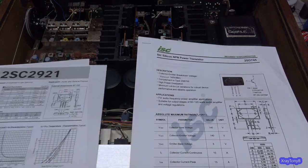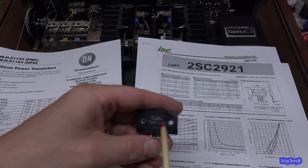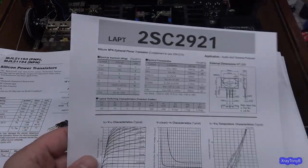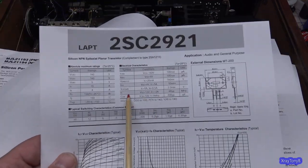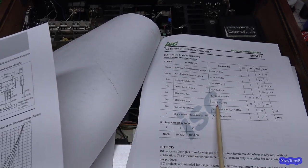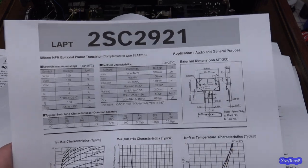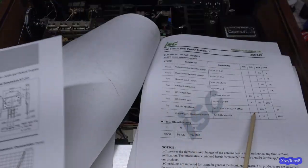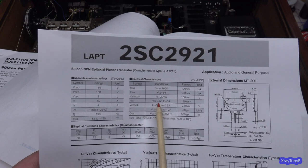But if you go to the 2SC2921, which would be the mate to this 2SA1215, you can see that the data sheet is very different from this one, even though that was a replacement that was in here. If you look at this one, it says HFE with 4 volts and 5 amps instead of 5 volts and 2 amps. And they're saying it's going to be a minimum of 50. And it's also gain sorted, and they have a 50 to 100, 70 to 140, and 90 to 180. So if you really look at it for what it is, it's from 50 to 180 for theirs, but that's with these settings.